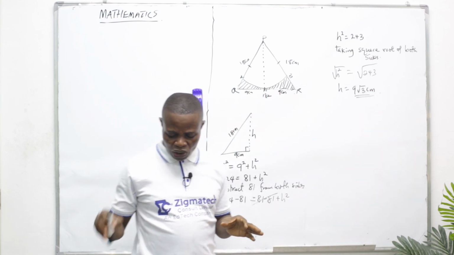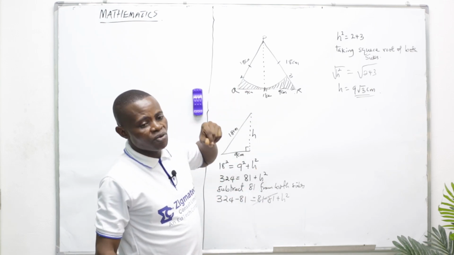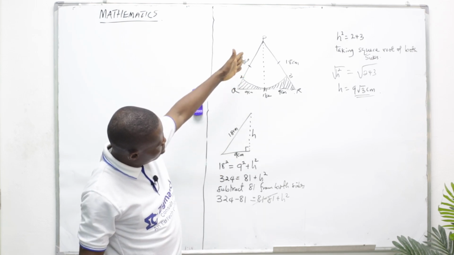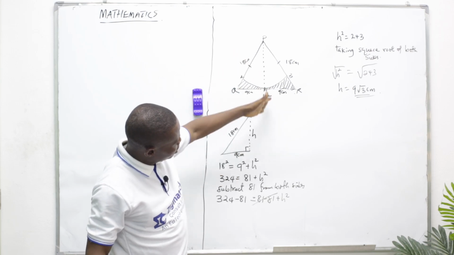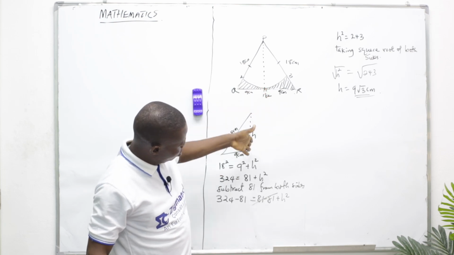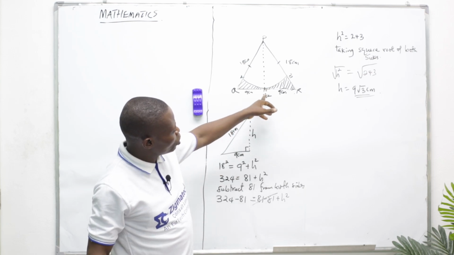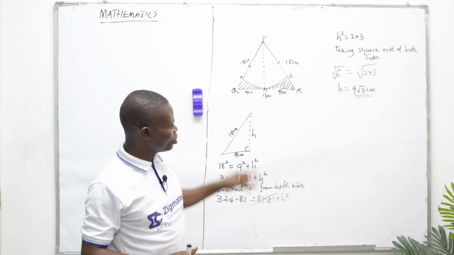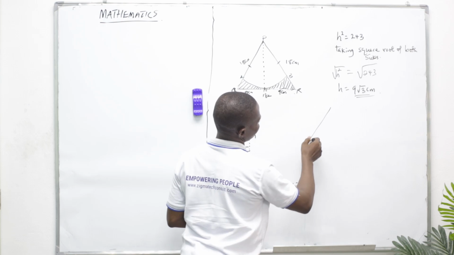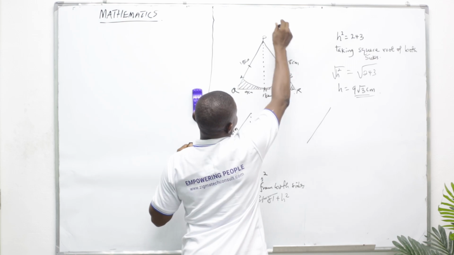You have to watch this thing critically and understand the nature of the diagram you're operating with. If you can watch well and concentrate, this point that is divided into 2, which gave us height, is also a radius to this sector. Watch well. If this is to be a circle, watch.